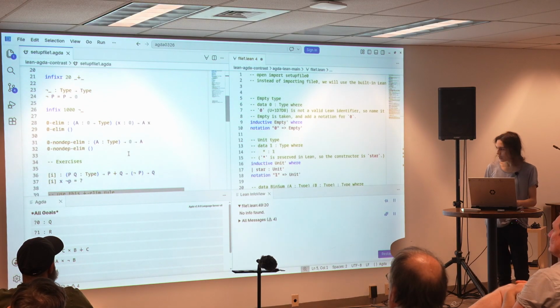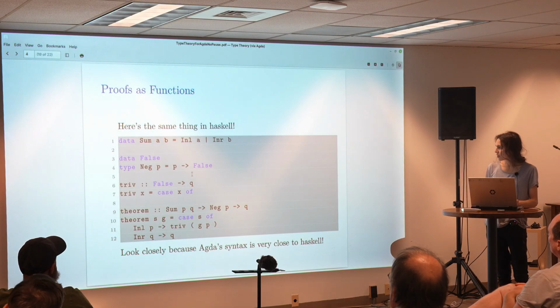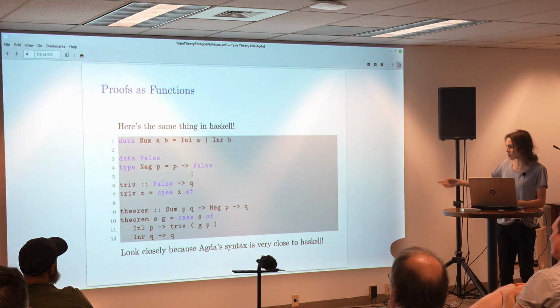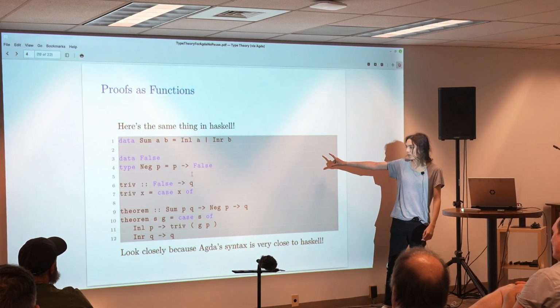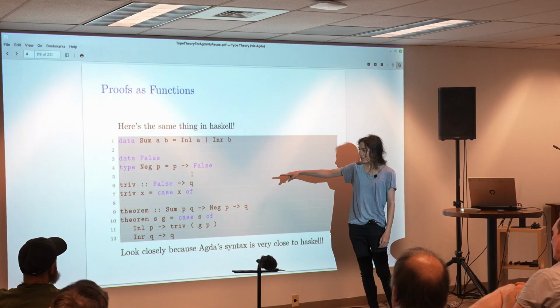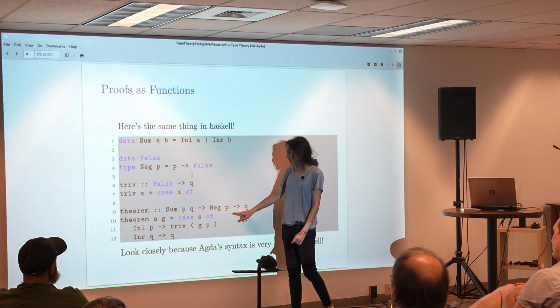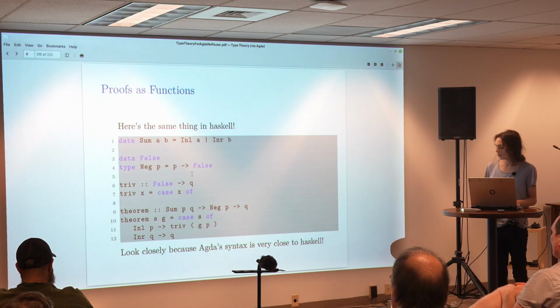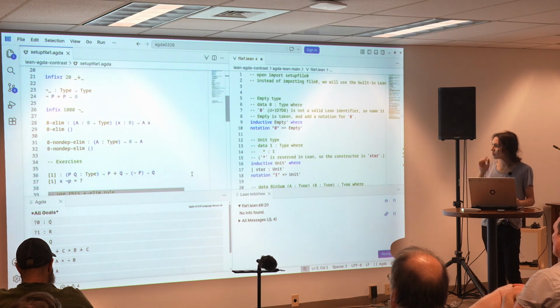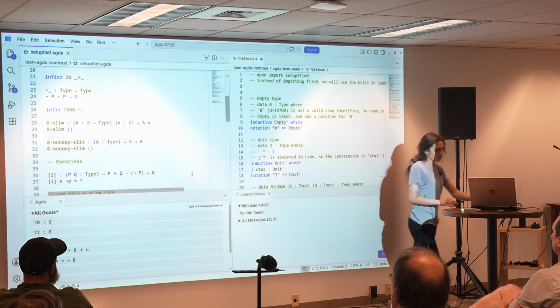Okay. Now, a moment ago, I showed you this proof. Actually, we'll do the Haskell version for here. Now, this is a proof of the statement: if P or Q and not P, then Q. Does that make sense to everyone? Okay. So the way that we're going to do that, let's look at that again.